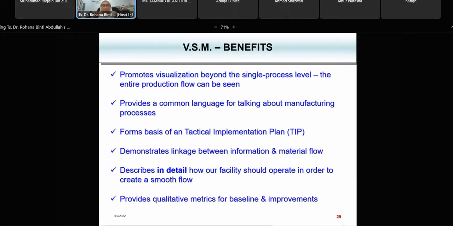Tadi kita dah cakap pasal VSM and these are the benefits lah, right? I kept on saying and I dah tunjuk dah, right? It promotes visualization, alright? And it also provide a common language. So bila kita share dengan semua orang, dia punya VSM ni, alright, semua orang boleh faham, boleh nampak, oh macam ni rupa dia. So we can talk their language. Alright, when we do the value stream mapping, we go to the company and we share with them. Right, we can talk using a common language. Alright, so we can also form a tactical implementation plan. Macam tadi saya tunjukkan ada 3 opportunities for improvement kan. So kita boleh buat plan for the improvement.